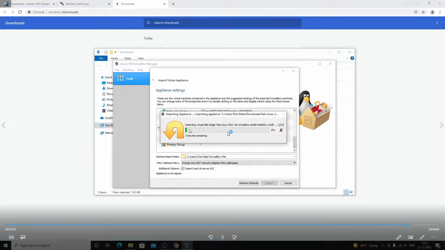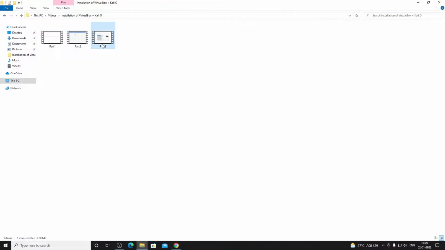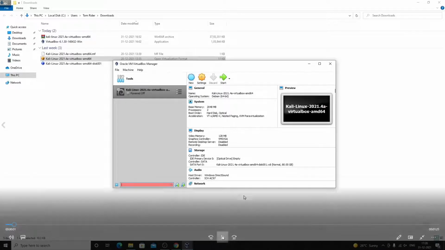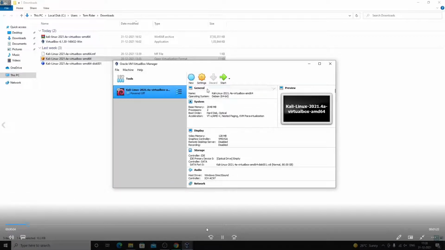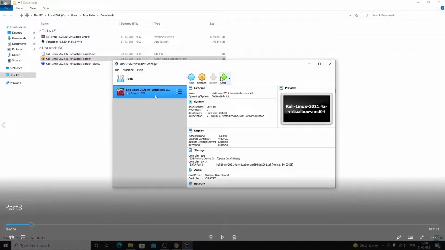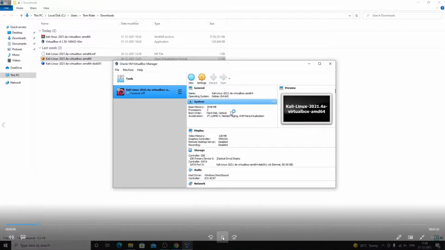So we'll be directly skipping to the third part where we have done the import of Kali OS directly. Once we are done with the import, we will see something like this. If we want to run the Kali operating system within this VirtualBox, we are supposed to select that particular virtual machine and click on the start button. As soon as we click on the start button, we will move into our virtual machine.